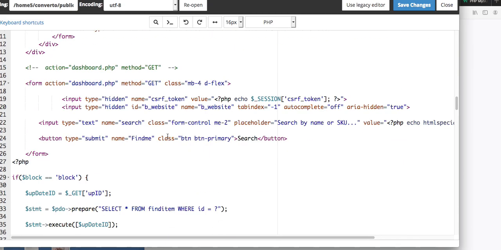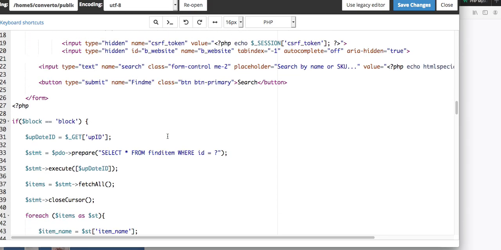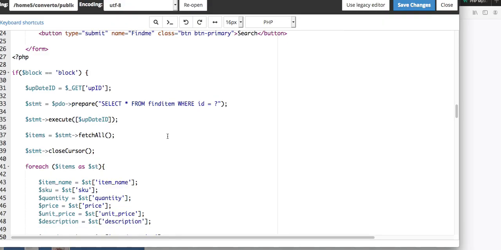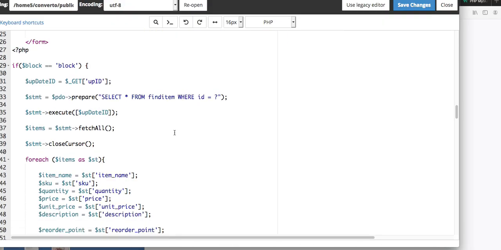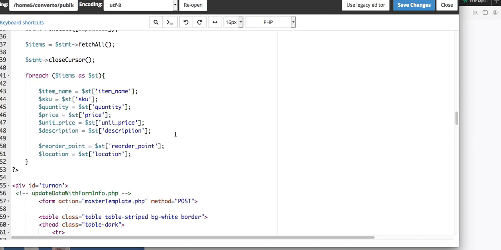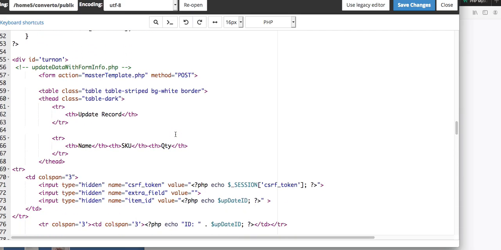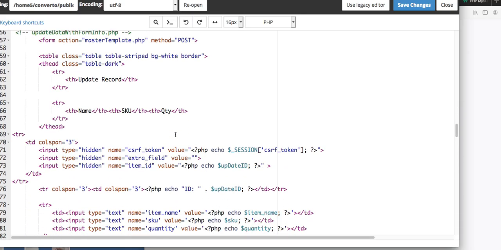Then it goes to the block, and this is when you hit the multiple button that gives you the rest of the input form. I'll show you that in a second. Here's your update, and it goes also to the master template.